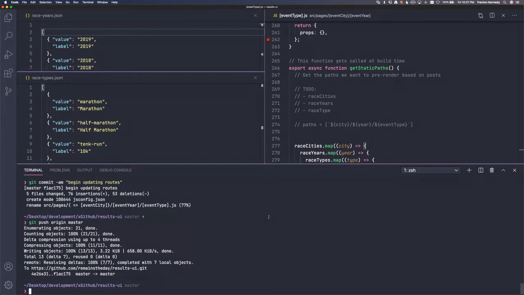No, a lot of changes since I last pulled it, because it's got all your new styling changes as well. Did not open. Okay, there we go.